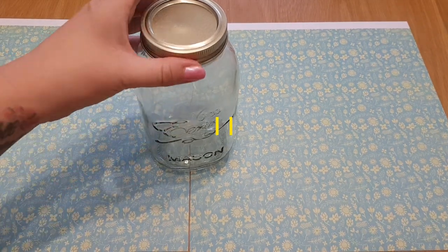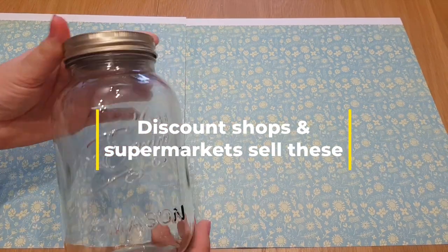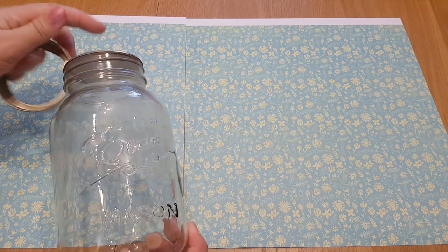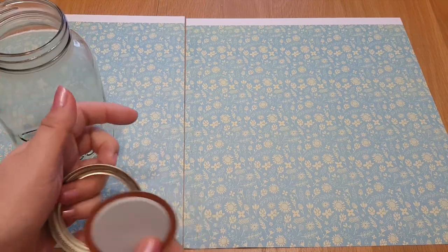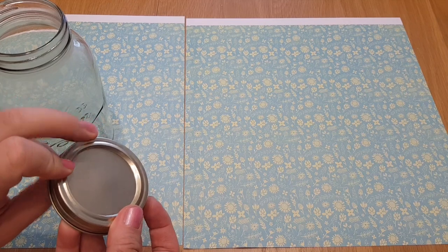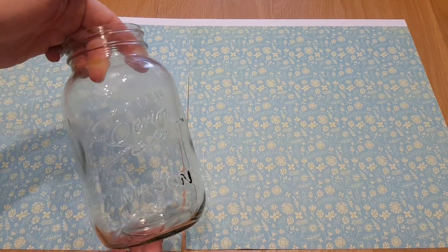These are the jars I'm going to use — nice little bit of writing there, you've got your little lid that you can take off. These ones have got lids that actually come out like that, but what I'm going to do is just get some strong glue and stick it round and stick the lid in so that stays in place.